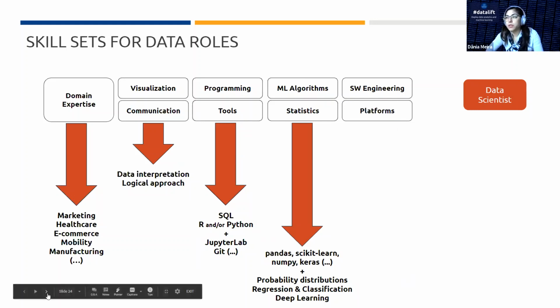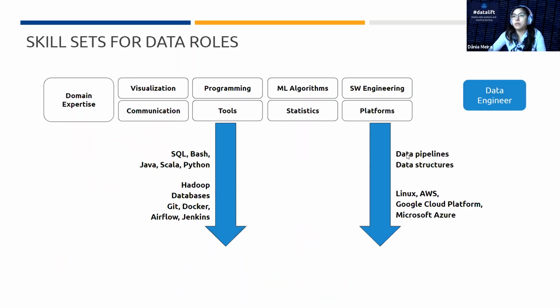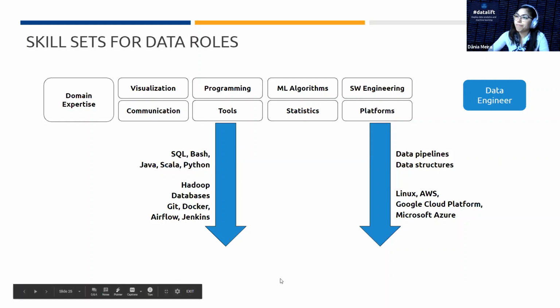But if we move forward to the data engineer, then like you were describing, it's different because you don't care so much about the algorithms or the statistics. It's really about building the pipelines and the data structures. And when it's about developing the data pipelines, you want to have some knowledge in some specific database technology or big data technology, Hadoop. And it's also important to understand how to use different programming languages, say not only Python and R, but maybe also Java and Scala.